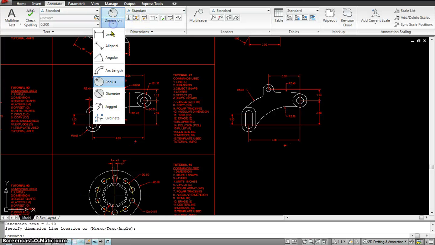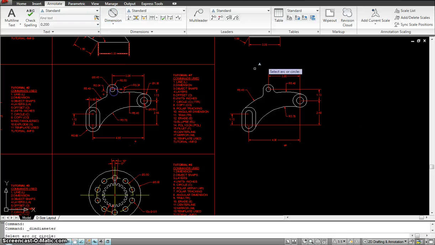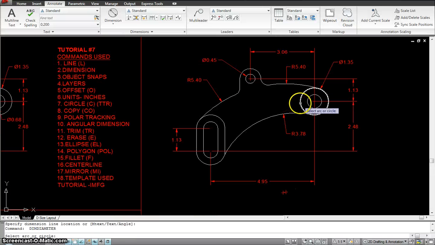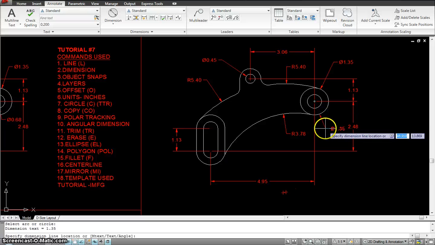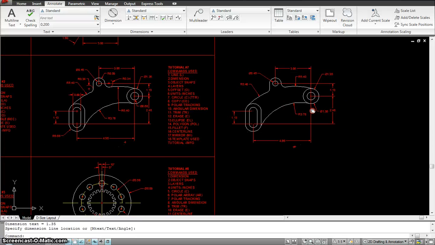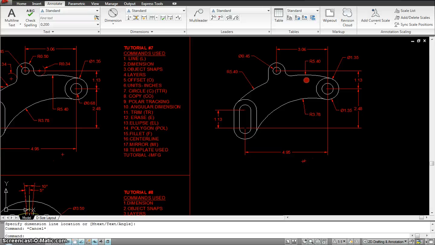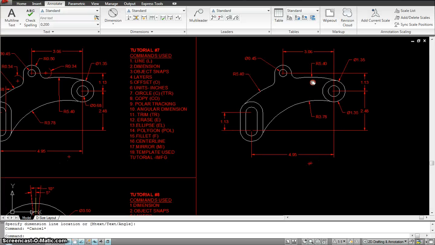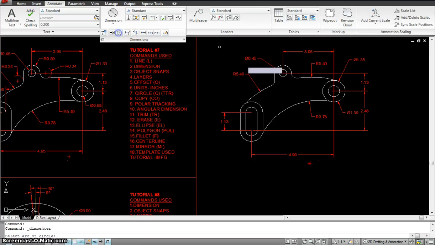Then I could go give it for the circles, the diameter 1, 2, 3. Okay, so basically that's what the dimensions are. I could put in my center lines by going to the dimension, hit the center mark. Everywhere we have a circle, we need to have a center mark.